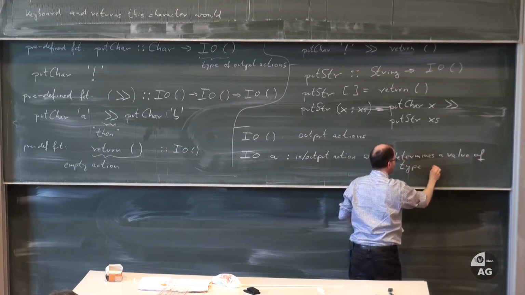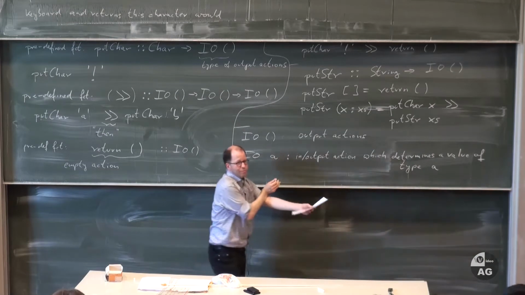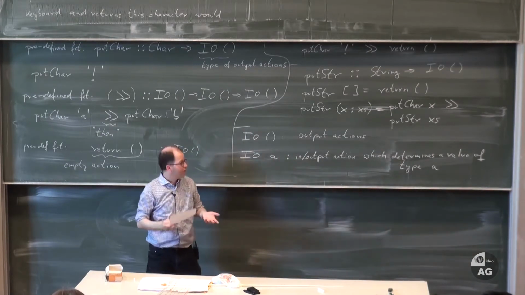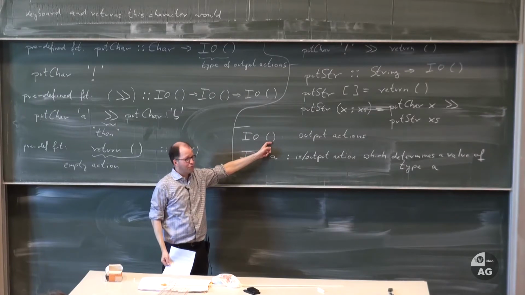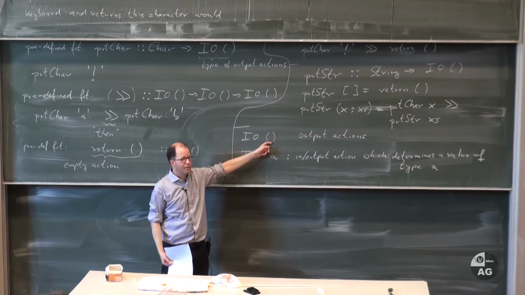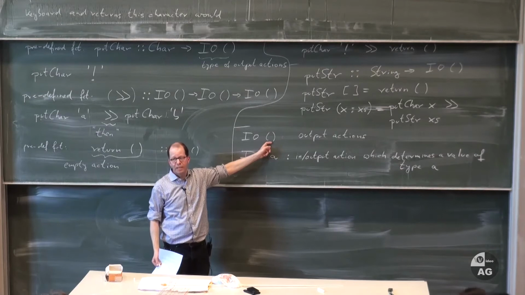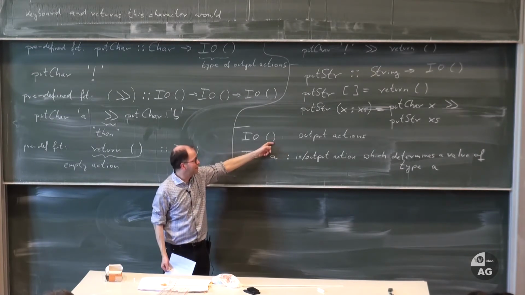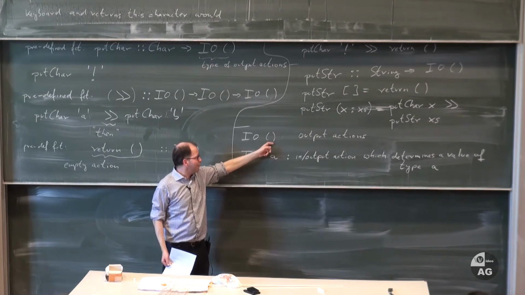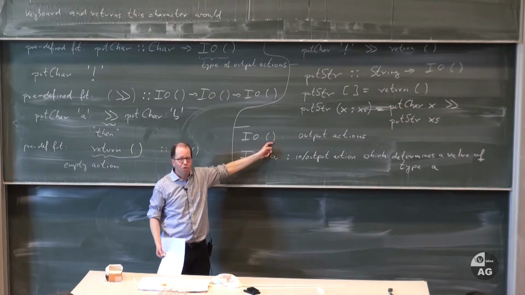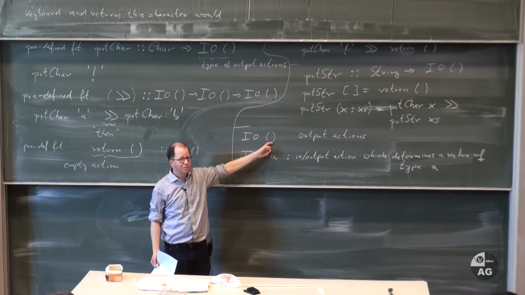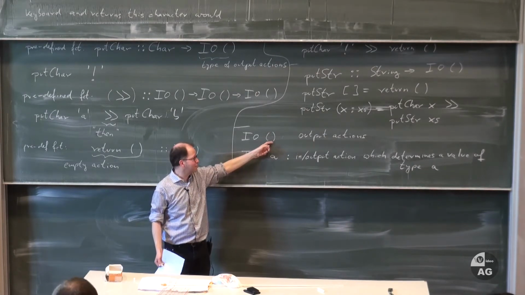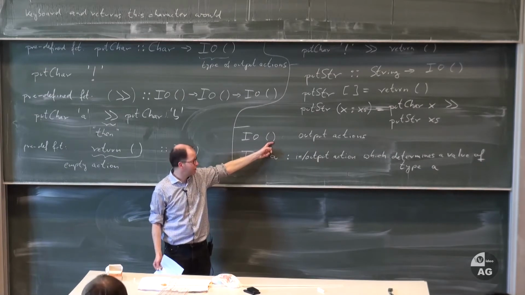And if you have a pure output action, well, then this does not really determine any value. As you might remember, this empty tuple type is also a legal type, and it has just a single element, namely the empty tuple. So this makes clear that there is no real value determined here, because the only value of this type is the empty tuple. So nothing is really determined here. This is a pure output action where no input takes place.